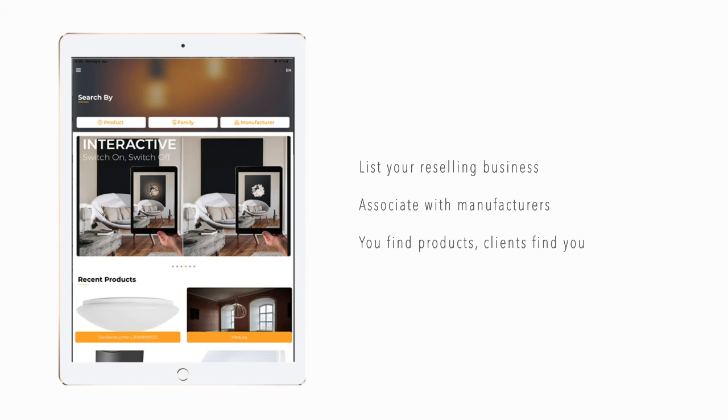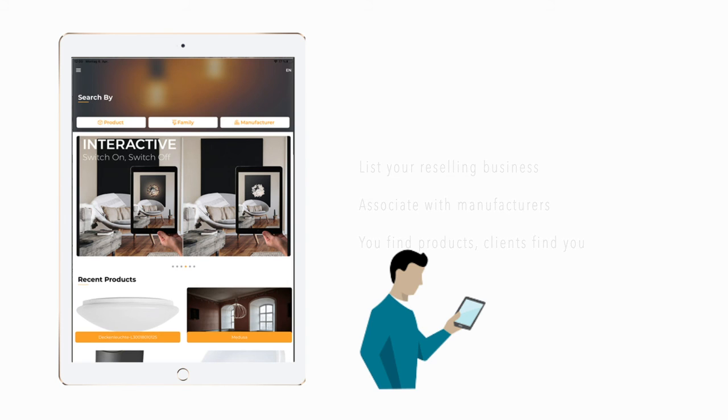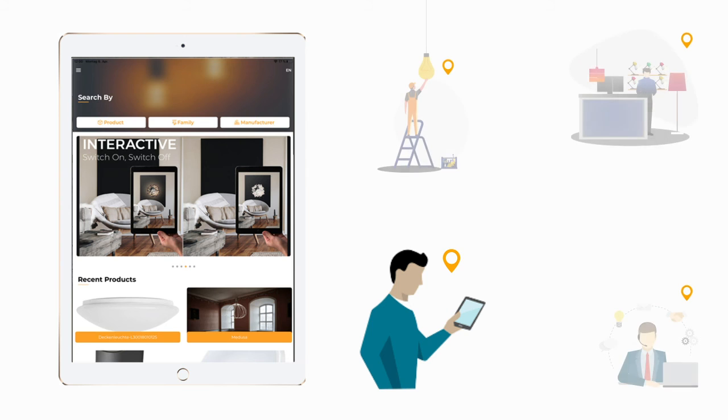Step 3. This is now why it can be so valuable to insert your data: find products for your client, and clients will find you. Geolocation will draw end users and non-resellers' attention towards your business. A query made for a product can be forwarded to the manufacturer himself or to his regional representative. This could be you, the associated dealer in a certain region.